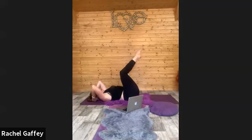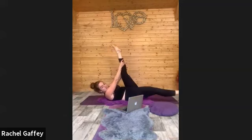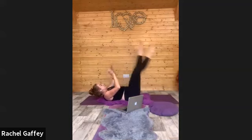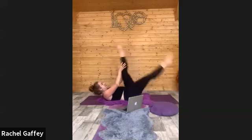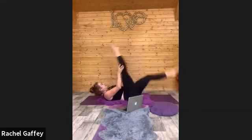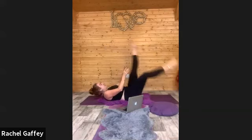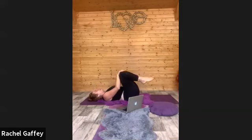Lower belly issues, bend the knees, otherwise you're curling up. Take hold of the left leg, drop the right straight into scissors. No bent knees unless you're injured. So scissor, scissor, scissor, scissor. 20, 19, 18, 17, 16, 15, 14, 13, 12, 11, 10, 9, 8, 7, 6, 5, 4, 3, 2, 1. Knees bent. Woo! Curl in.